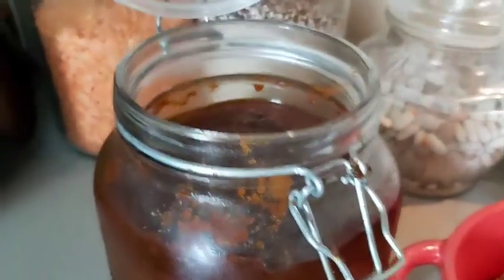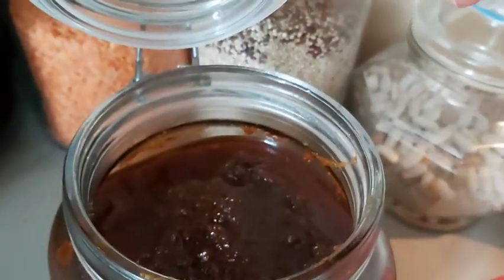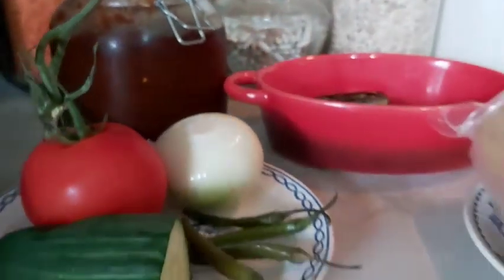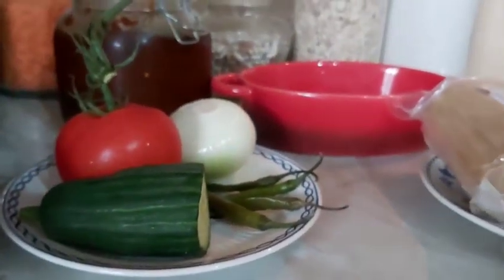Okay, that is the shito that I did a couple of days ago. That is the shito there. That is the shito I'm gonna be eating with it. Okay, guys, keep watching and thank you.